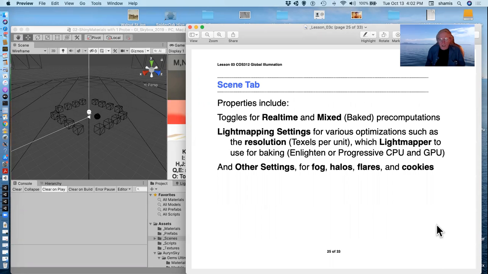The indirect lighting is all very fuzzy, so we don't have to make them very big. There's a choice of what light mapper to use. Real-time uses Enlighten. That's the one that's been deprecated. And there are two other light mappers, the progressive CPU and the experimental progressive GPU that do baked lighting. There are also settings for fog, halo, flares, cookies, and other things.